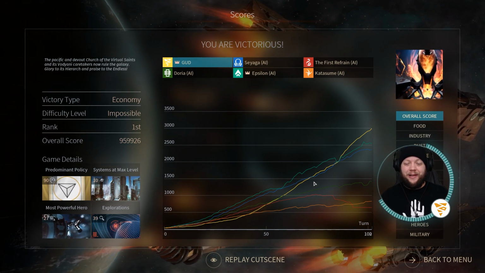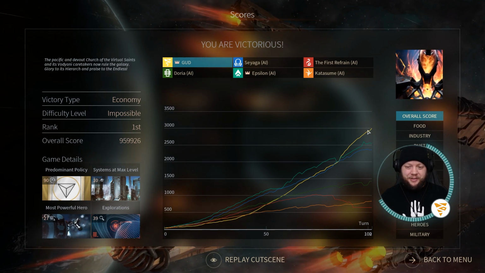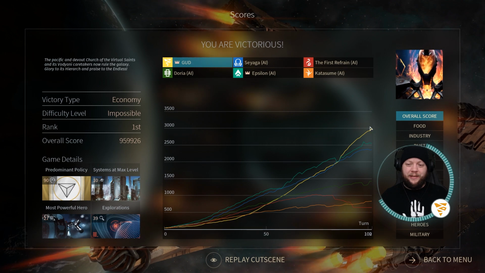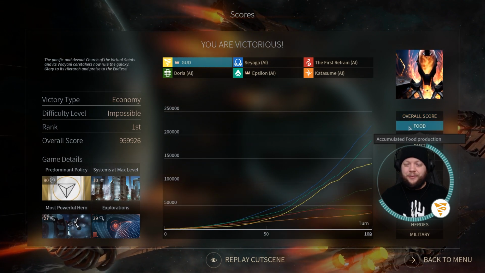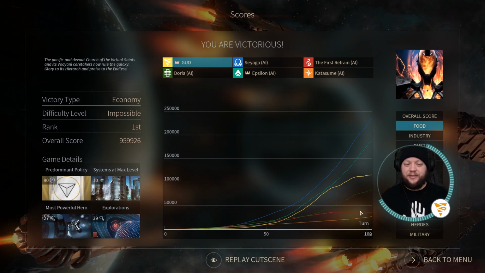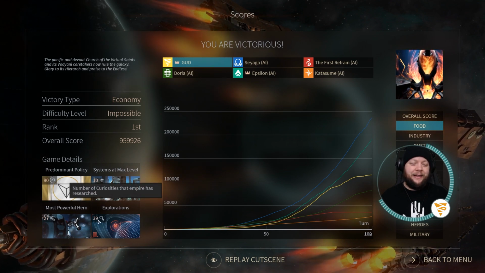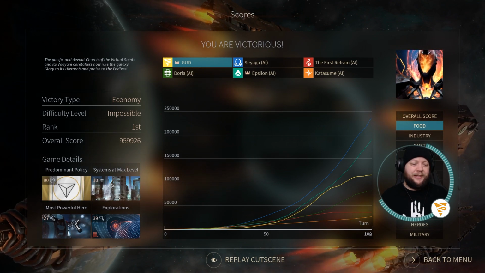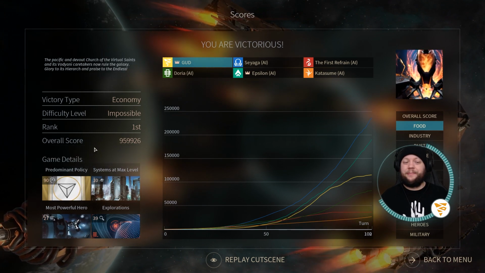And now we can look like we jumped ahead on overall score probably around the turn that we decided to shift to Dust. Like, we really just outscored everyone at that point. Okay. So if we look at food, we're never ever going to be the ones generating the most food because we consume more of it with our population. Most powerful hero was God Eye. We had 39 explorations. Systems at max level were 10. Predominant policy was religion.